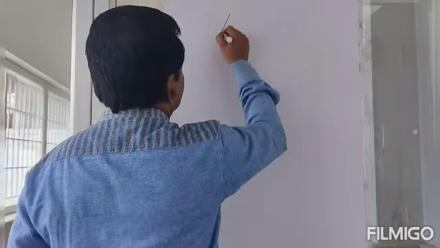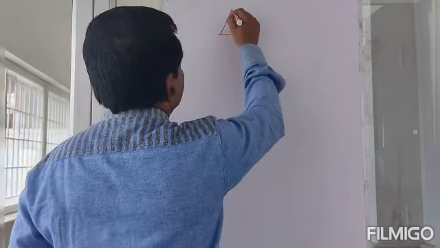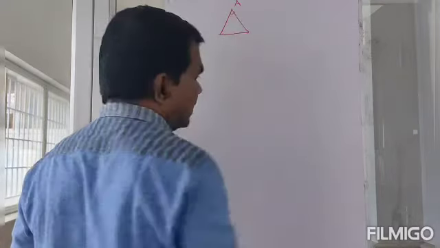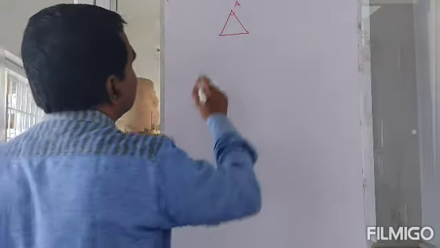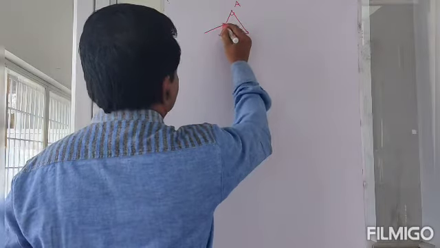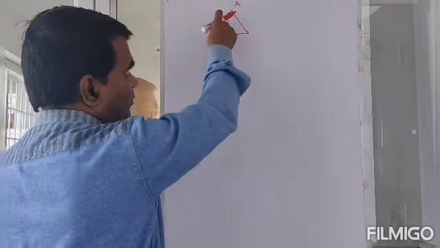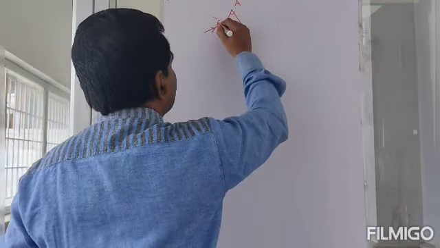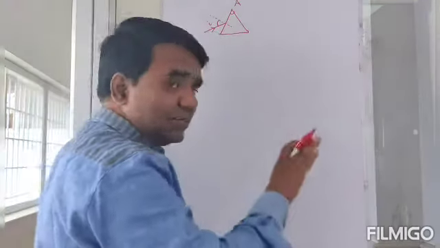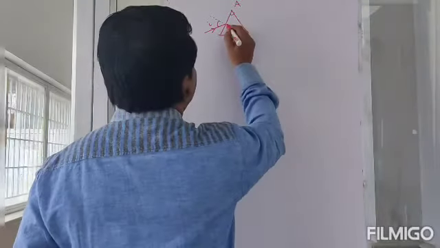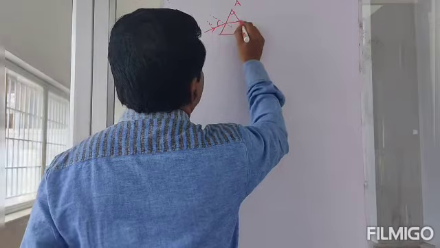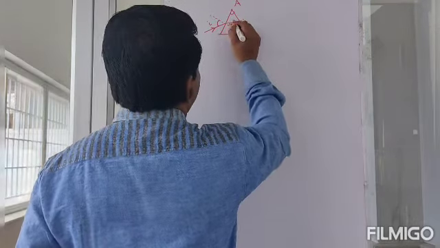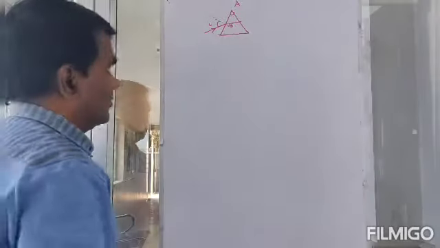Let's start with what we know about the triangular prism. Well, you have a prism like this. So this will be the angle of the prism, A. A ray can enter this prism from this face. There I can draw a normal and I will have an angle of incidence I. Then there would be an angle of refraction like this. I call this R1. This is actually the angle of refraction.